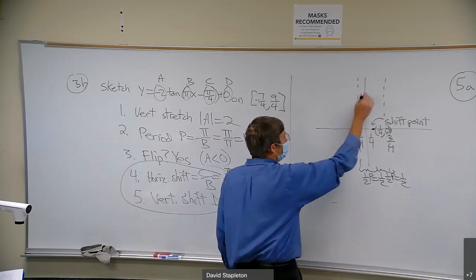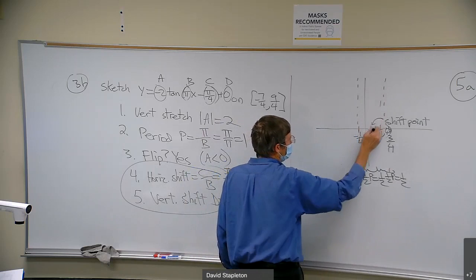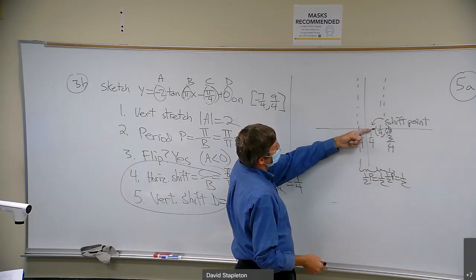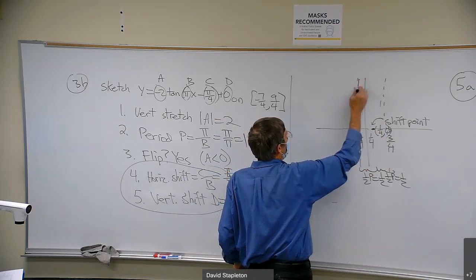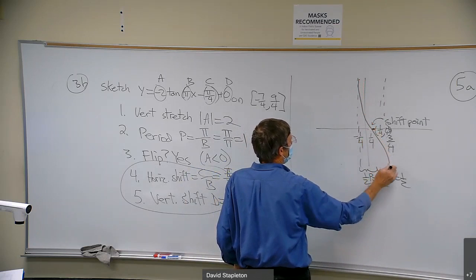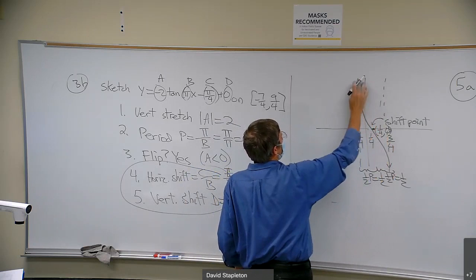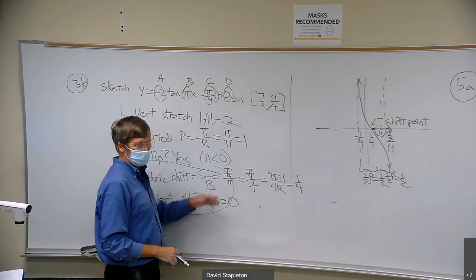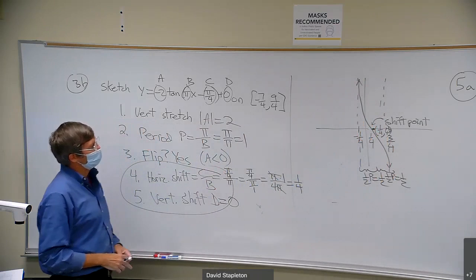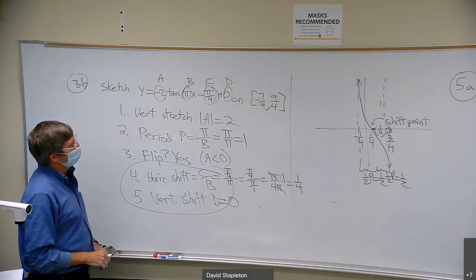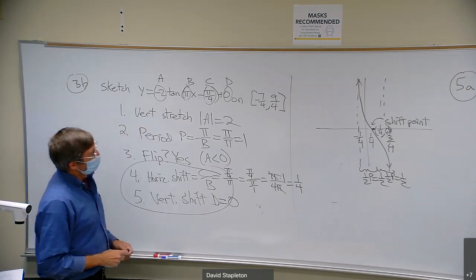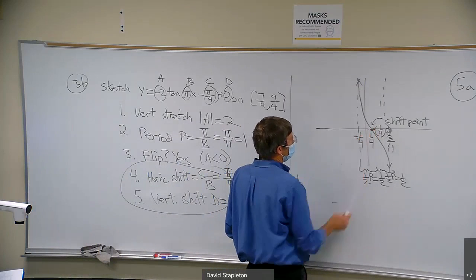Now, usually tangent would look like this, right? It's a wiggle that comes up through the middle point here. But I flipped it upside down, so I need to draw it like this. So there's a flipped tangent. It never quite touches these asymptotes. An asymptote is a line that the curve gets closer and closer to. Horizontal asymptotes functions are allowed to cross, but this one doesn't. This is just getting closer and closer. And it goes through this shift point here.